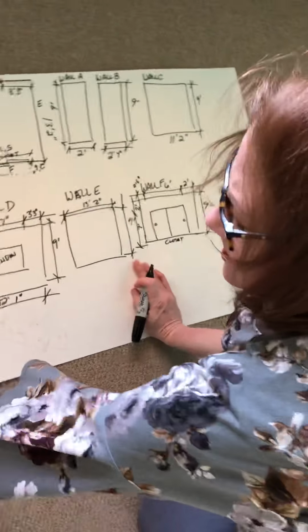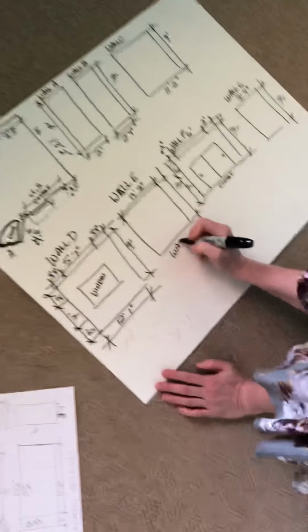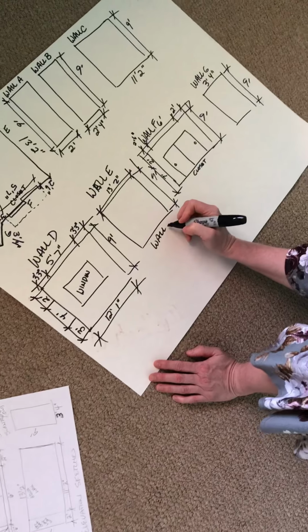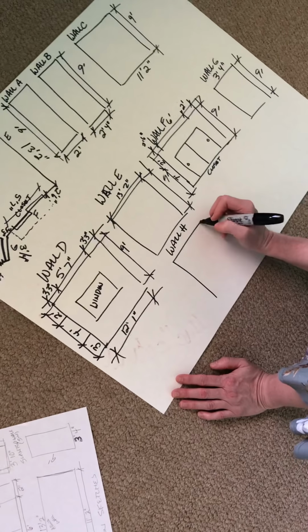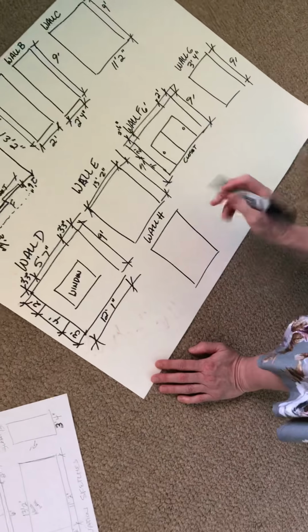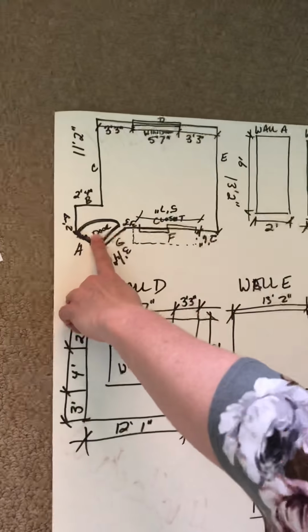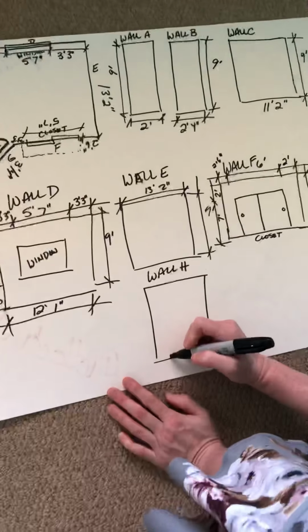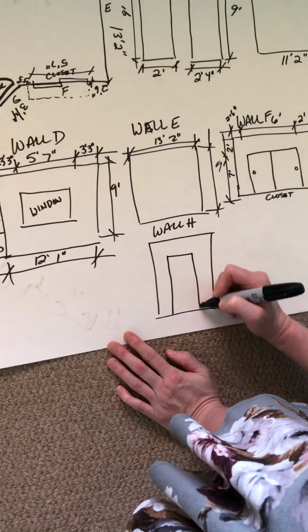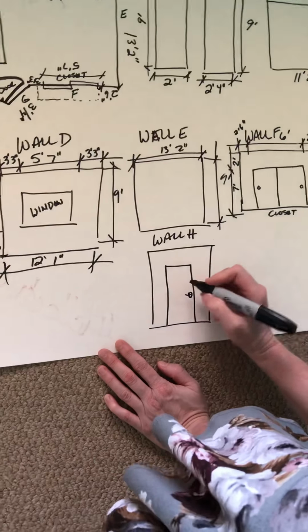And then the last wall is the door wall. Okay, so that's wall H. GH, yeah. So it has a door in it. So here's a mistake some people were making. They were doing the door symbol like this. We're looking at the door. When you look at the door it looks like a big rectangle, right? So you're just drawing the big rectangle in, and you can put your doorknob on however you want to do it.